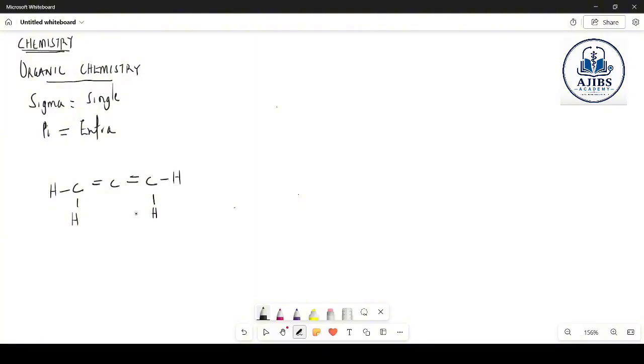So if you are asked, how many sigma bonds do we have here? Just count the single bonds. 1, 2, 3, 4, 5, 6. So the number of sigma bonds here is 6. Then check, do we have any extra bond? Any extra bond is regarded as a pi bond. Of course, we have extra bonds. Here is an extra bond and here is an extra bond. So how many pi bonds do we have here? 2 pi bonds, of course.